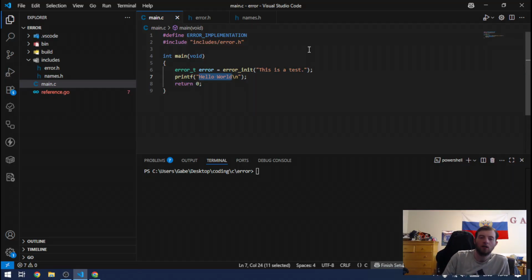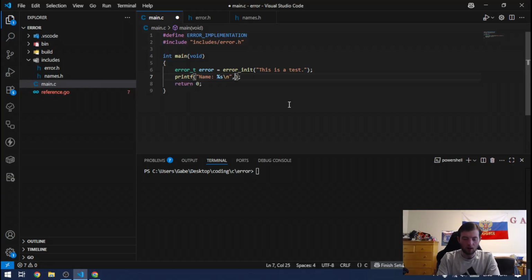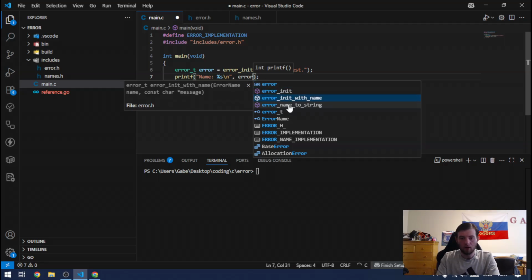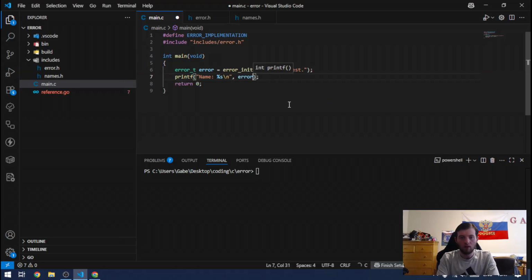How can I check this structure? In Golang it's pretty easy, but in C it's, because that's essentially right. I guess okay. %s. This is the name. Error name.